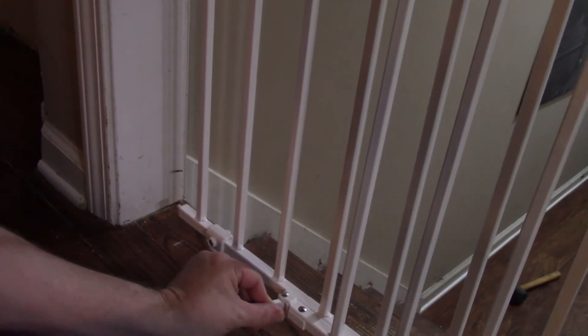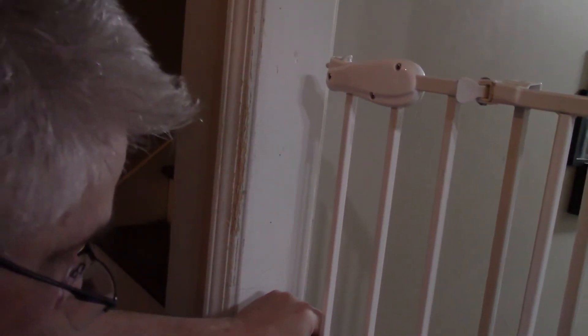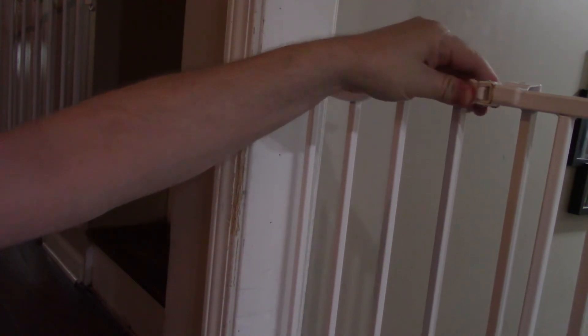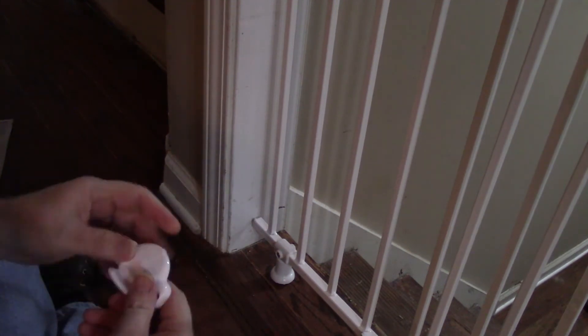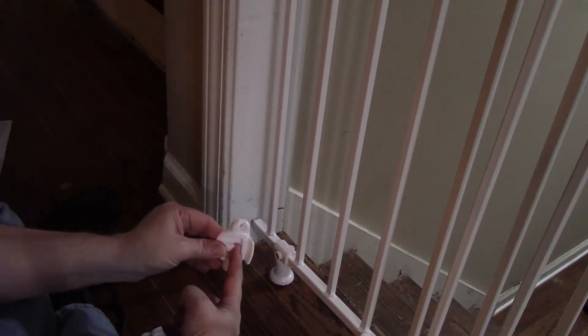Next loosen all four of these — one down here, one up here, then one on the other side top, and one on the other side of the bottom. They're pretty tight, so you might need a screwdriver to loosen those and get them free. Then slide this up against the wall and clamp them down. Mark where each one of these hits the wall. Then place these right where they are. This is the bottom one — when you set it up, drill it so that peg is right in the center, so it locks in good on the bottom.